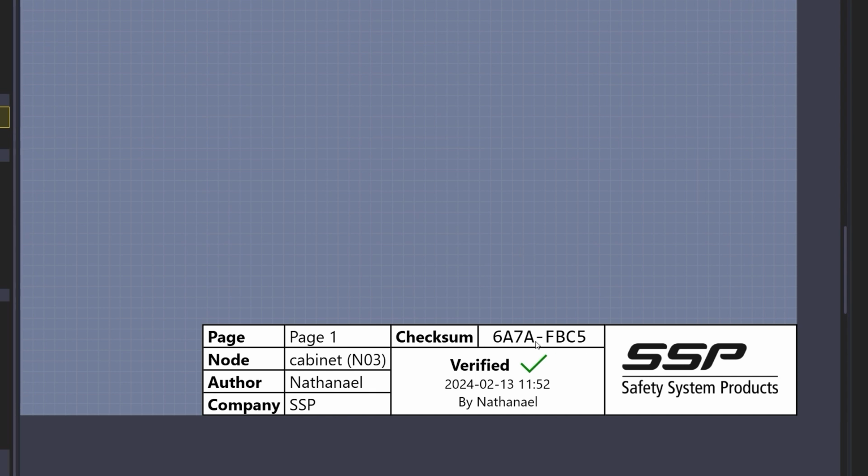You also get a checksum, of course, for every page, which is a good function. If you have a large project and only one eStop, for example, comes in addition, then you have to make the whole software validation again because only one checksum has changed, or you don't know where something has changed, so you have to validate the whole project again. With the checksums on every page, you are able to just check again the checksum on the pages where something has changed.